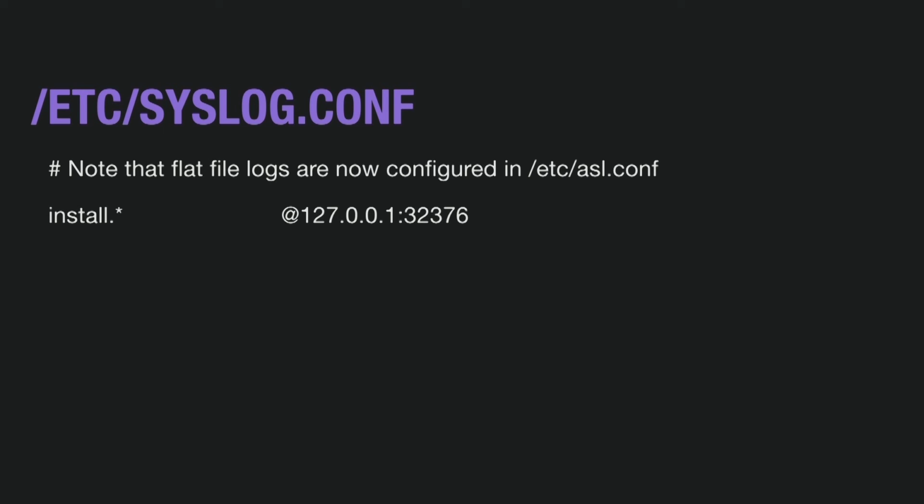So /etc/syslog.conf, right? This is the default. All it's really doing here is saying we're sending everything to the loopback address, the localhost, right? This is what sends everything to your system log. If you do centralized logging, you would add a second line underneath this, where you would basically just put a wildcard and then the IP address or the server name of your log server. And it would make a copy. It would send one to the system log, and it would send one off to the log server. It's pretty straightforward.